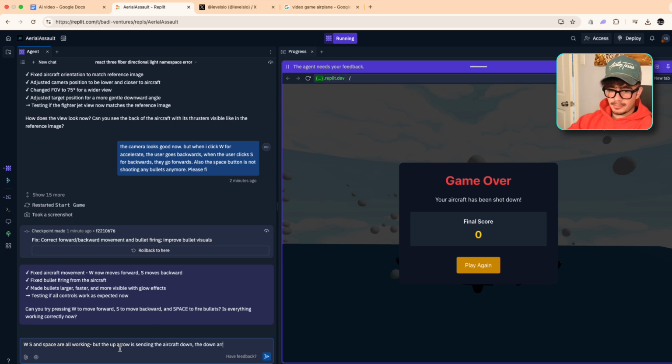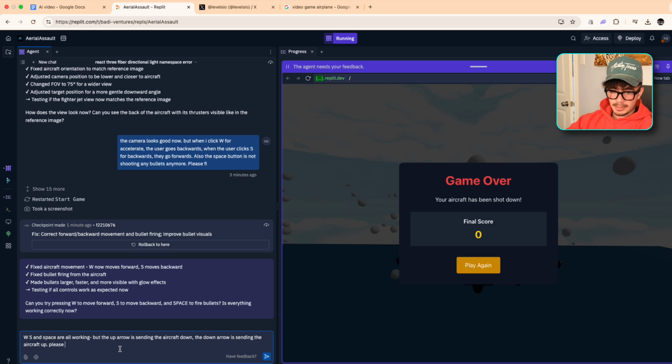The down arrow is sending the aircraft up. Please fix and add realistic physics to the game so the aircraft flight feels more realistic.